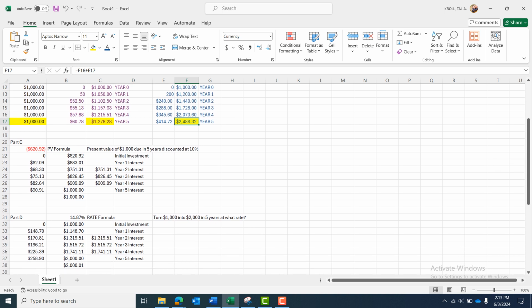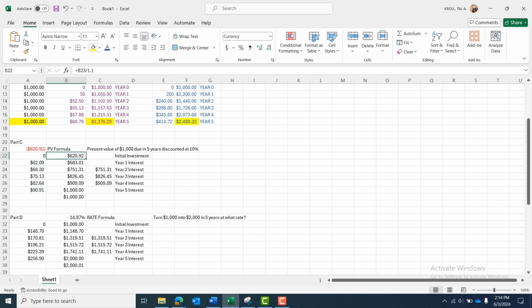Present value really says how much money do you need now to turn it into a larger sum, or in a sense, what is the amount worth now but could be worth more in the future. So we talk about discounting it back. If we already know that the total we want is $1,000, what money do we need to start with? What would our initial investment have to be?